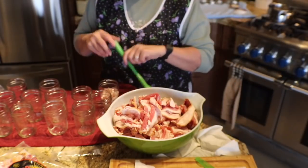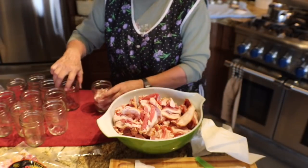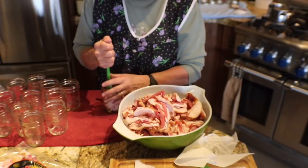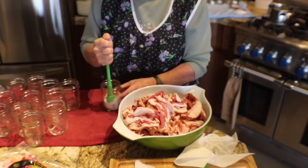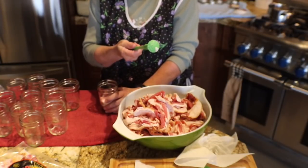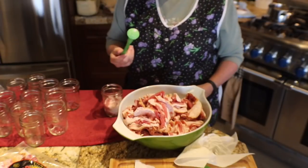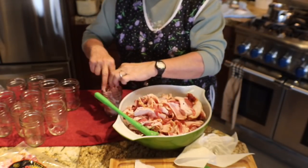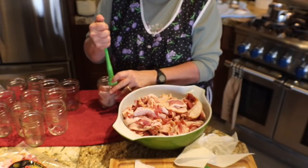So the main thing you have to do — let me move these jars out of my way so you can see — the most important thing is as you fill the jar, you are going to pack it down very well. You can use your fingers for this or a spoon or something, but not metal because you don't want to scratch your glass. I found this little plastic mojito muddler and it works perfect because it's flat and I can really press down on it, and then it can go in the dishwasher. I do about half, then add more and press that down, because it's easier to get the air out in stages than it is at the end.